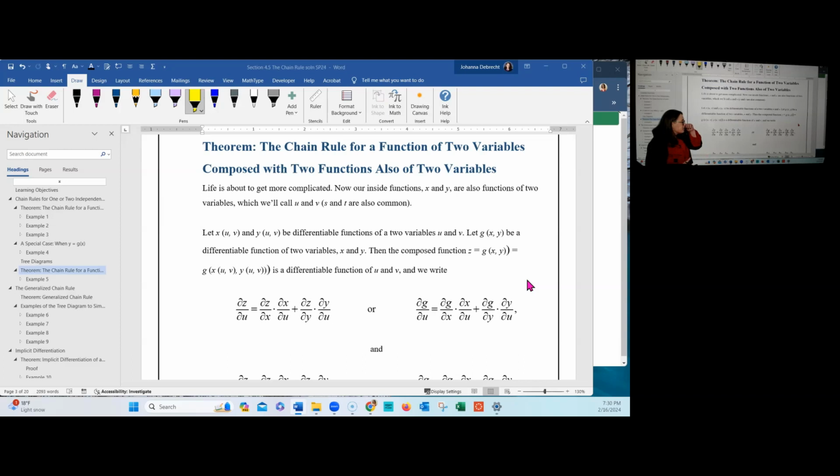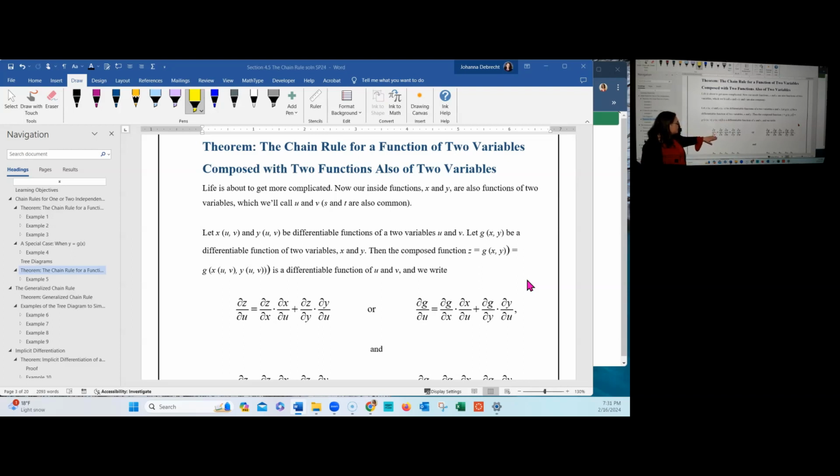So in this case, we have a function g of x and y giving us some z value. And in this case, x is also a function of two variables, u and v. y is also a function of two variables, u and v. This means that when I write the derivative of g with respect to either u or v, I'll have to use the partial notation. Ultimately, g will still be a function of two variables, u and v. That requires the partial symbol, not the italicized letter d.